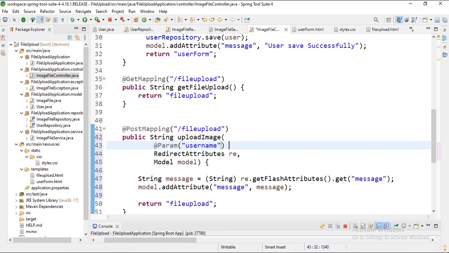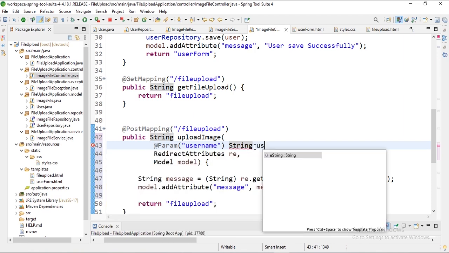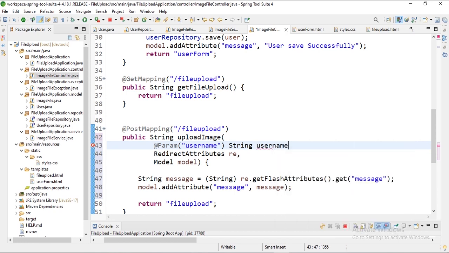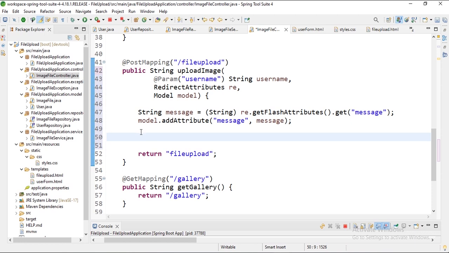If we get the username, we will store it in the string username, so we will store this in the string username. So let me add the param like this. Okay, we will use this username to check for the existence of the user.